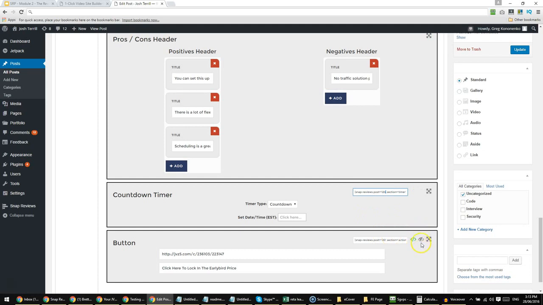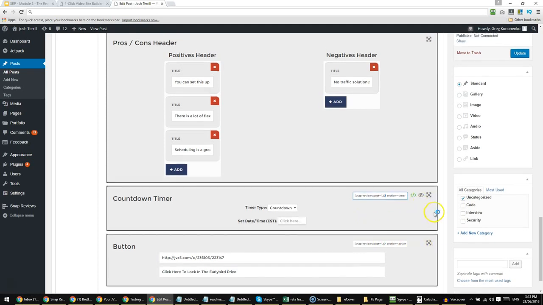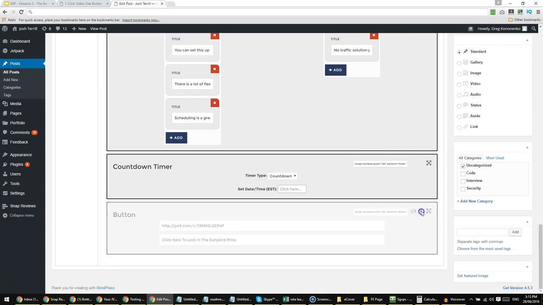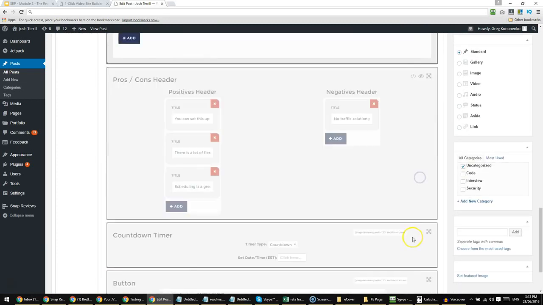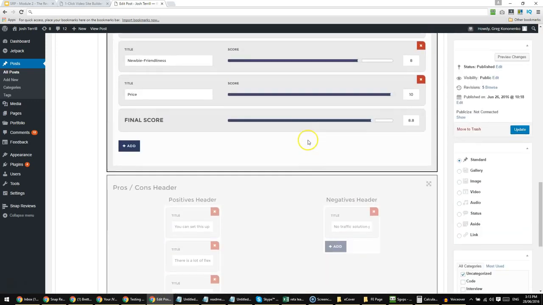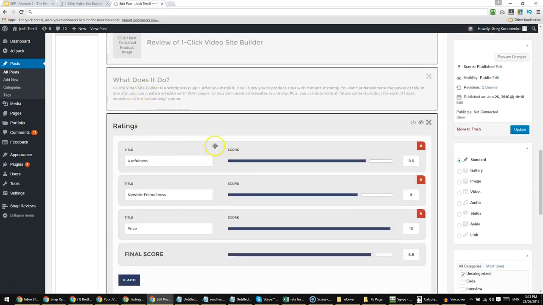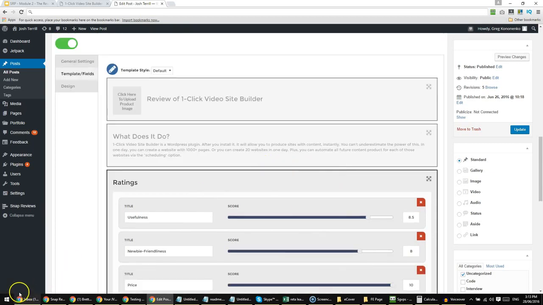The other things that you can do, of course, is you can hide all of these sections one by one, just like that, by hitting this icon. So if you wanted to make a review post where the only thing that you have is just the ratings, okay, you can easily do that by simply hiding everything else like this and filling out your ratings section, which will then just produce this output because perhaps you wanted a post which simply summarizes visually what the different scores are in this fashion here.